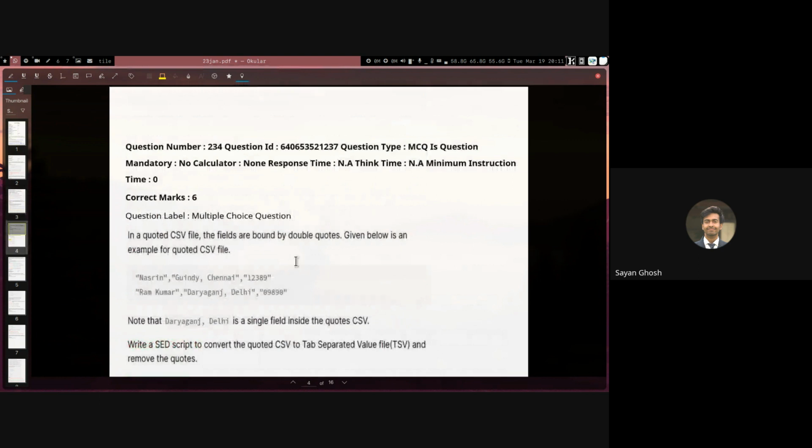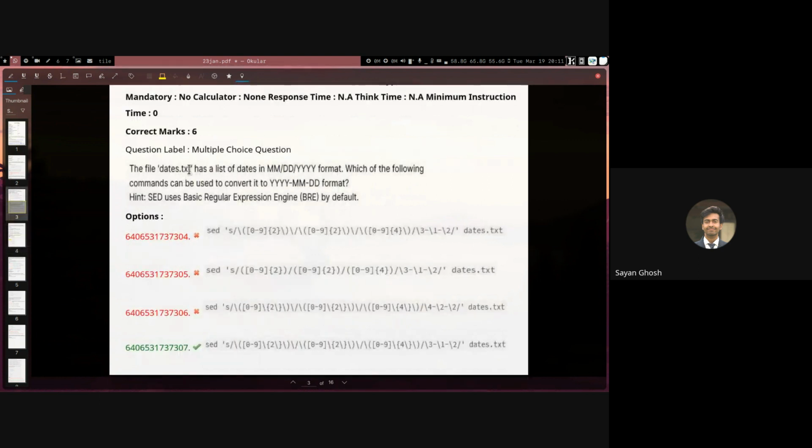So in the previous question, we are assuming that this file only has one date per line. If this file did contain multiple dates per line, then this will only do it for the first date and not the others. So it could only do it for the first occurrence.